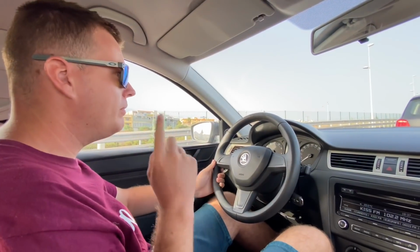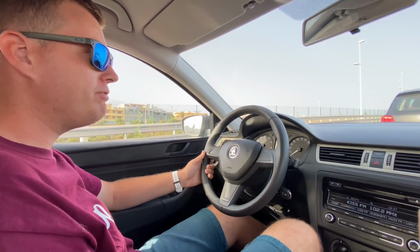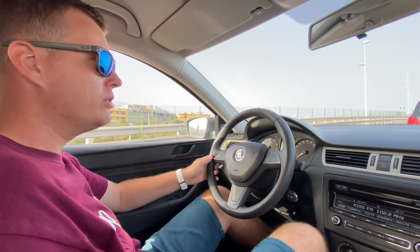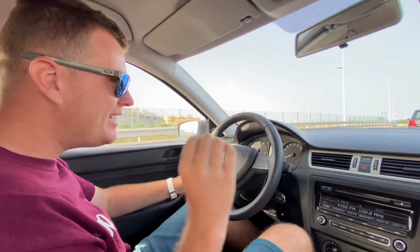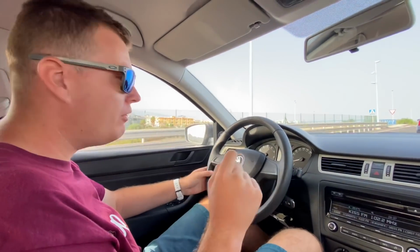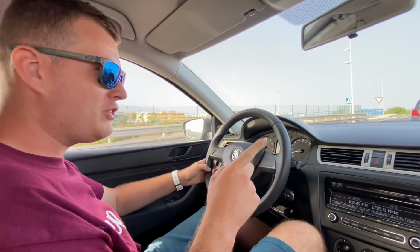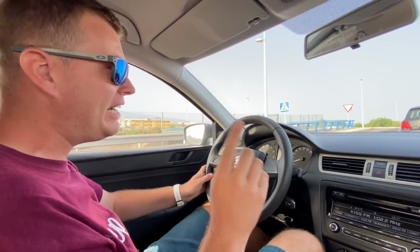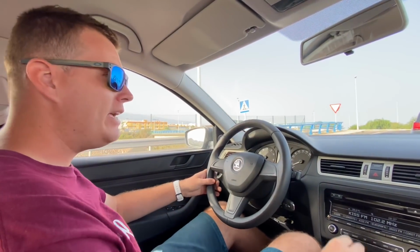So we've just come to the next junction along, which is the one for El Medano. It's literally the next junction after the airport, and it's just round here. I don't know exactly, I know roughly where it is. I've been to it once before. It's not far from the scrapyard that we went to a few weeks ago on the vlog, and not far from the shrine either that we visited on the vlog as well.